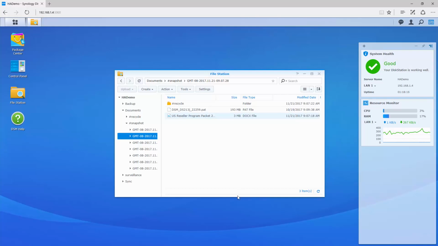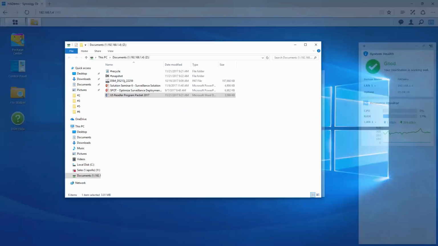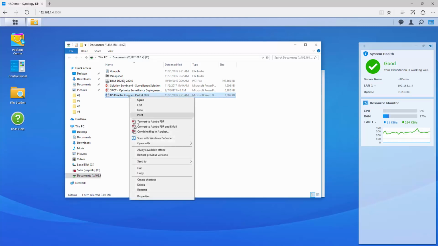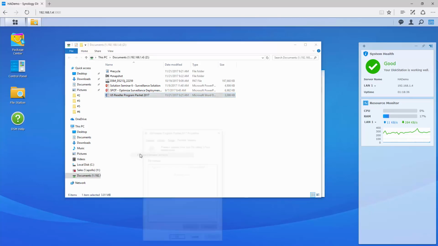So we also wanted to highlight how to do this through Windows. So let's go ahead and open up the mapped drive of the documents folder. As you can see, I have mapped the documents folder to this desktop. And if I wanted to restore a file, let's say a change was made to this file that I do not like, you can actually do this directly through Windows. So you right click on the file itself and go restore previous versions.